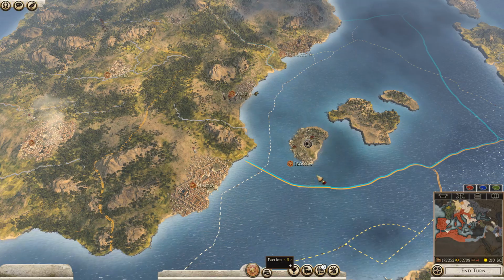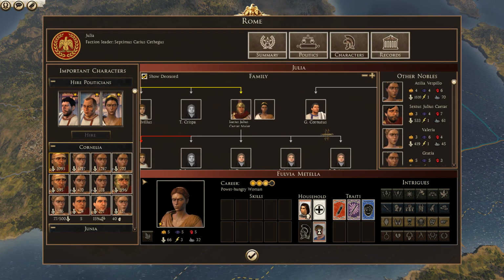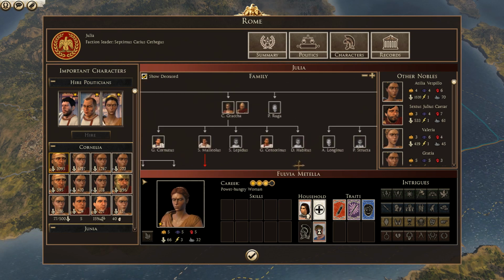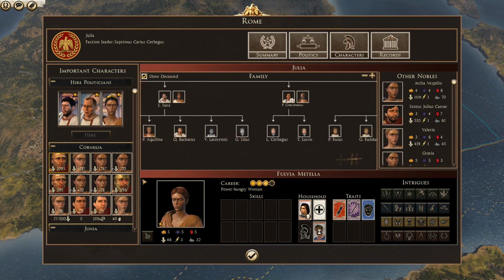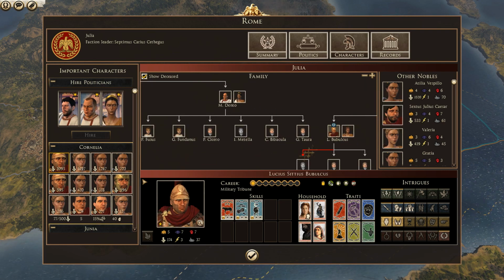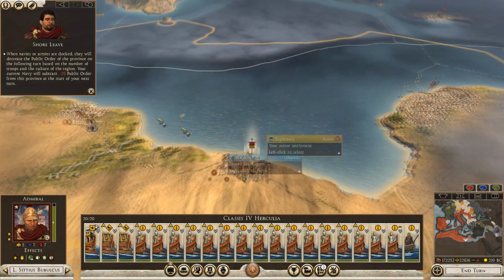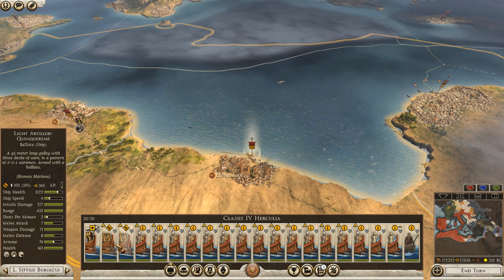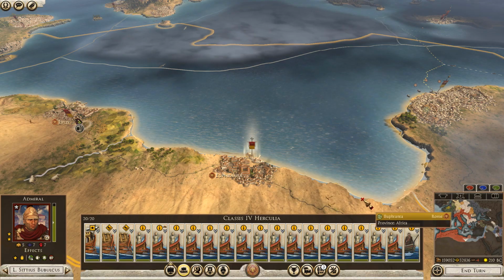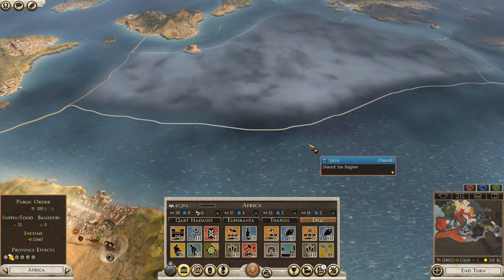Actually, where is my faction heir? Can't remember if I actually moved him. I think he's over here somewhere. Oh. His family tree is just so big. There he is. Okay. Oh yeah, I shoved him in this navy. So actually, let's just upgrade this navy as well. Might as well. We got so much cash.